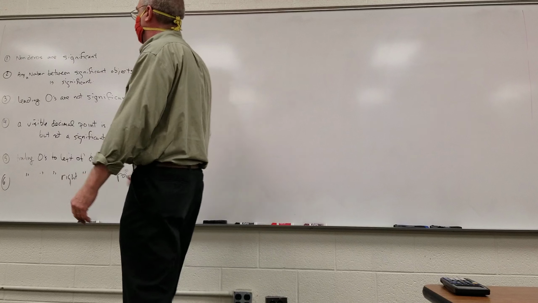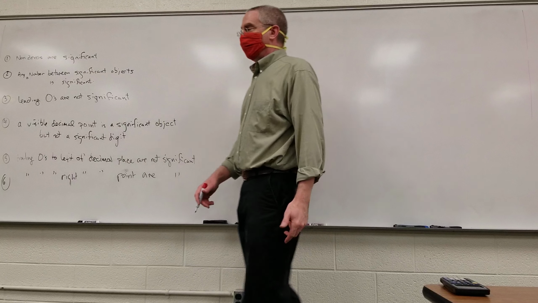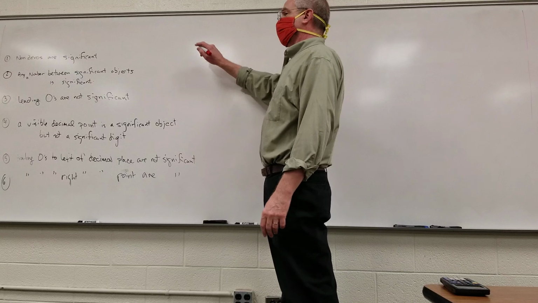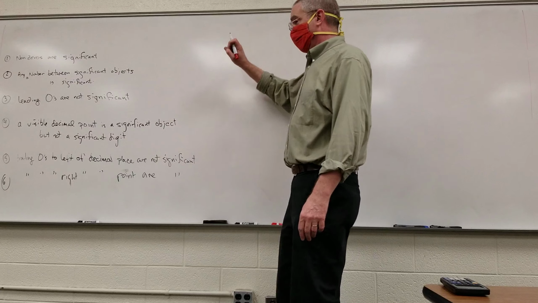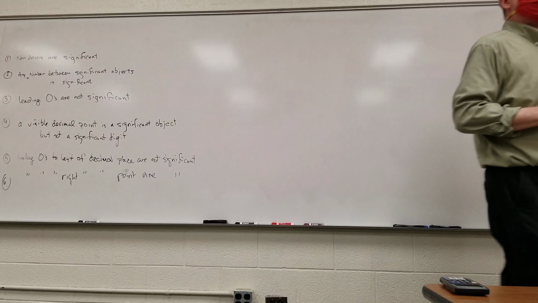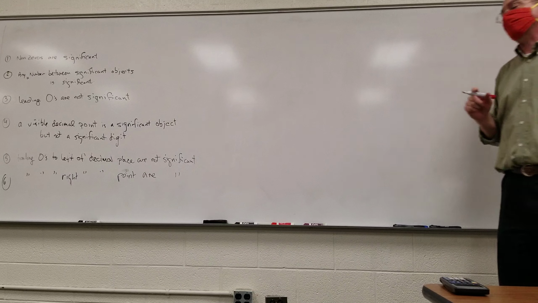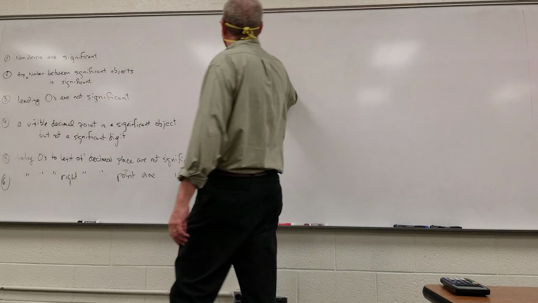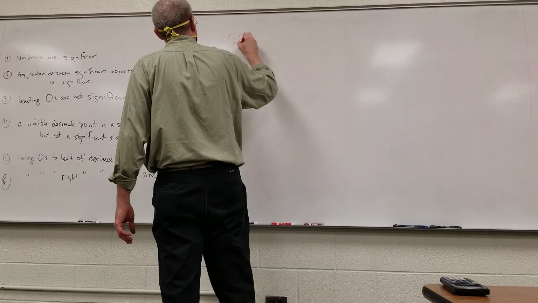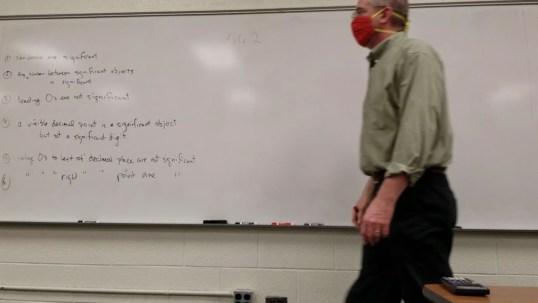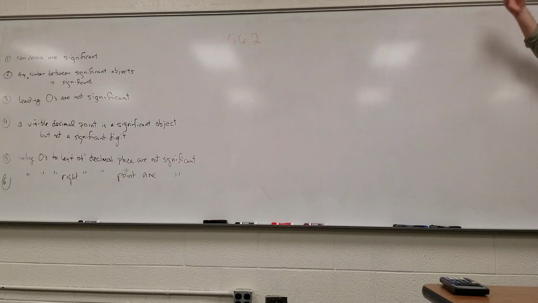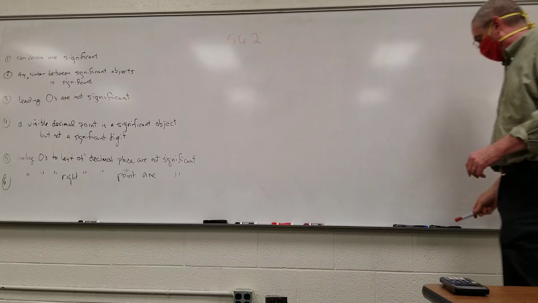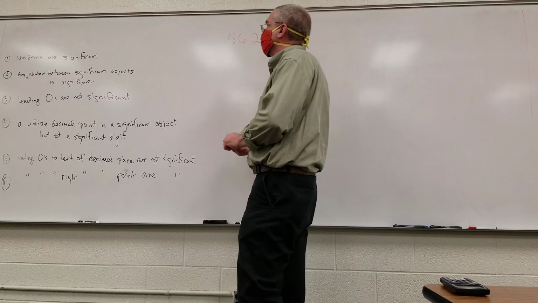So non-zeros are significant, so we're talking the numbers 1 through 9. That should not be a shock, that those are not 0. If the fact that 1 through 9 are not 0 is a shock to you, we probably should talk afterwards. So let's start out with the easy one. How many non-zero numbers are there? 3. All right, so it has 3 significant figures, or 3 sig figs, or 3 significant digits.